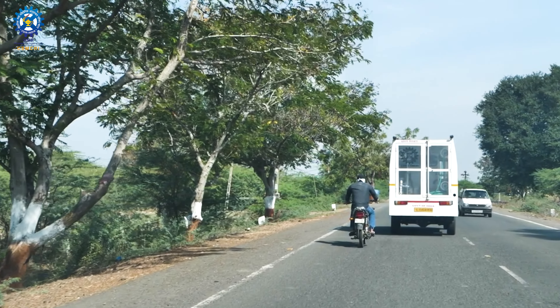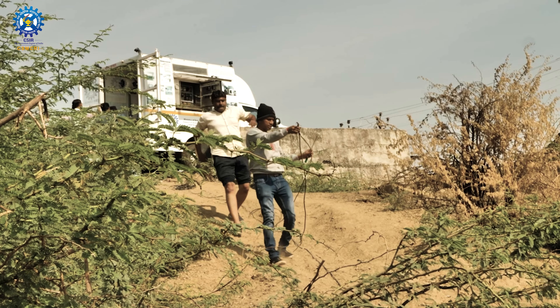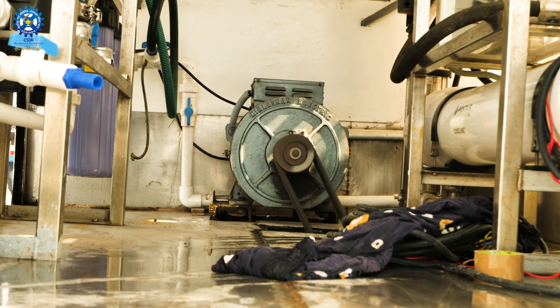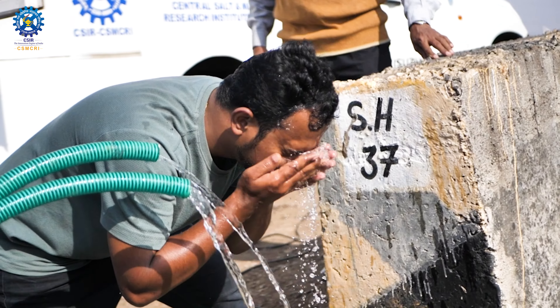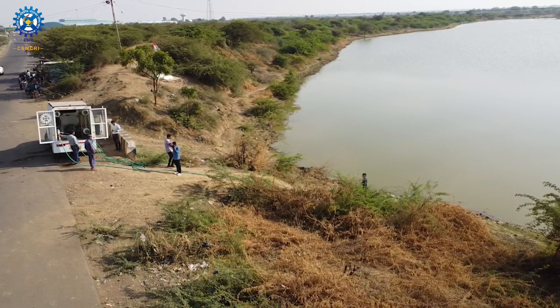Committed to the national mission Water for All, the MSST Division is a leader in membrane and separation technologies. The institute has developed a fantastic mobile desalination van. You don't need a system that requires plugging in — the engine power itself is used to power the entire plant. It generates good potable quality water from any kind of water source. The mobile desalination van has provided relief in several national calamities and disasters.